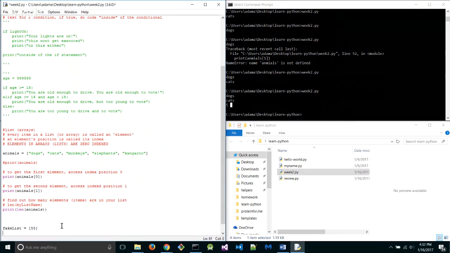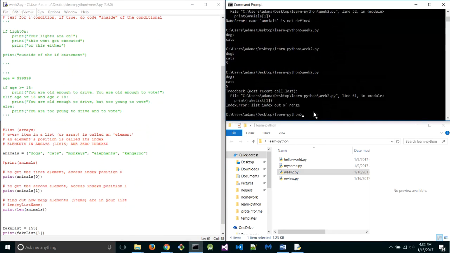And if I want to access print fake list at 1, I'm going to get that same error. The list is out of range. You have 5 items. Okay, type in the live chat the actual list you have here, and then your actual command to print it out. Do you have it exactly as I have it there?